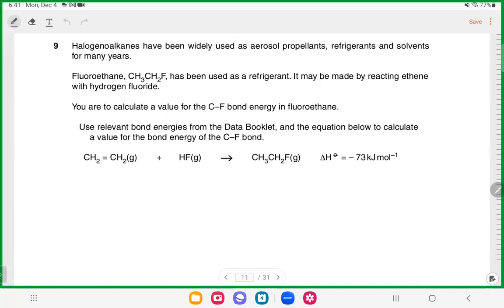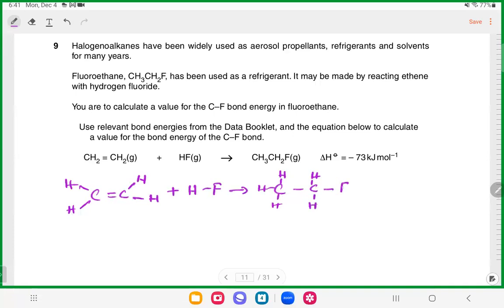Okay, they gave you this equation in the displayed format. This equation is the O levels form, very easy. Look, this is C2H4 plus hydrogen single bond fluorine, in a similar way as you have HCl, C, C, H, H, H, and then H and then fluorine. Okay? Clear? Delta H of reaction is given and they ask you to find out the bond energy of the carbon fluorine bond.